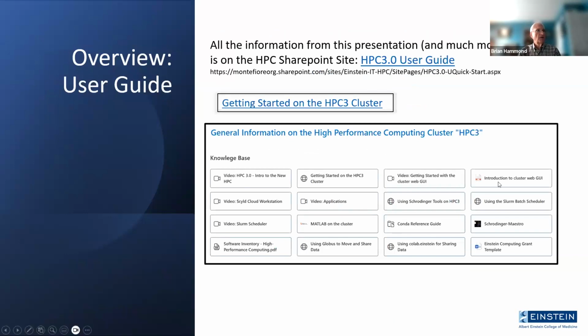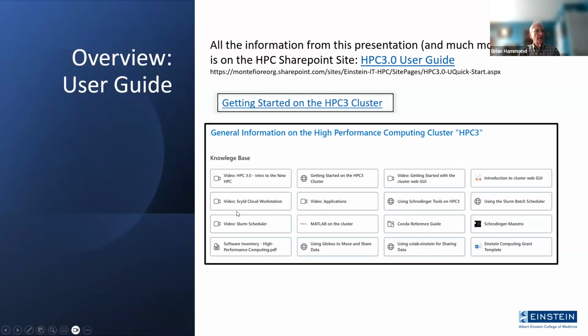And here's the full address if anyone wants it. Hopefully all you guys have this bookmarked already. If not, and you don't remember what it is, just send me an email and I will point it to you.